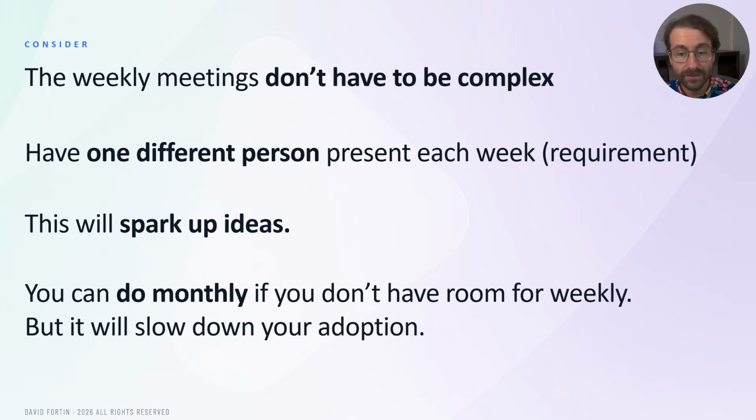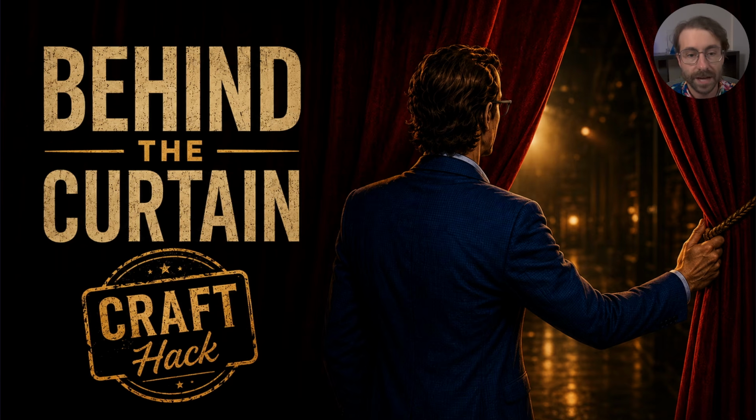And you can do monthly if you want, okay, if you don't have room for weekly, but this should only be like 15 minutes or just a quick win share in 5 minutes. But if you do monthly instead of weekly, of course, it will slow down your adoption, okay?